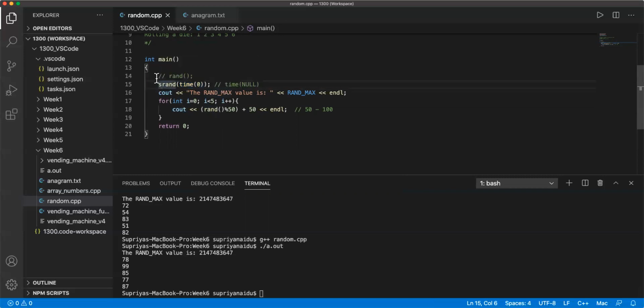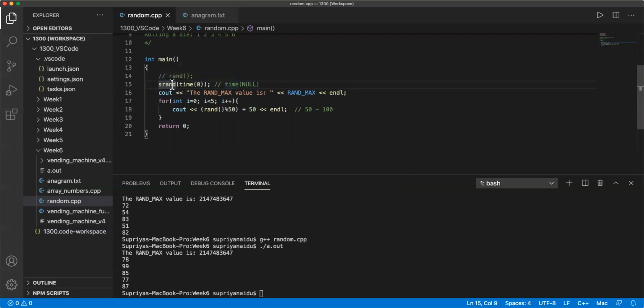One rule to follow when you're using the srand function is that you can only use it once. It is recommended you use your srand function call at the start of your main function, especially if you are calling rand multiple times in your main program, or you have different functions using rand. It is still recommended you only use srand one time at the start of your main.